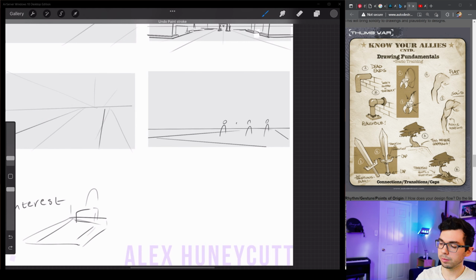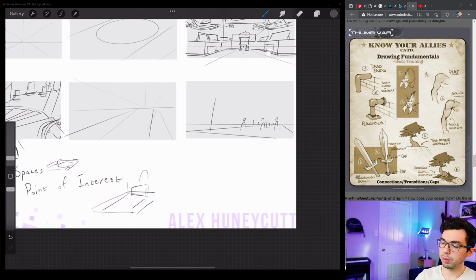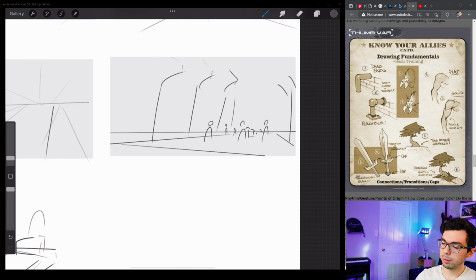Lots of people. And maybe this is a bunch of halls, or the important part is that it opens up to another wide space where you can see things in the background.